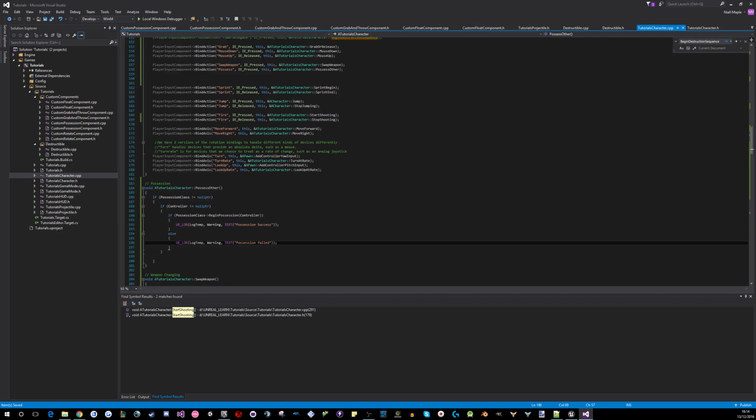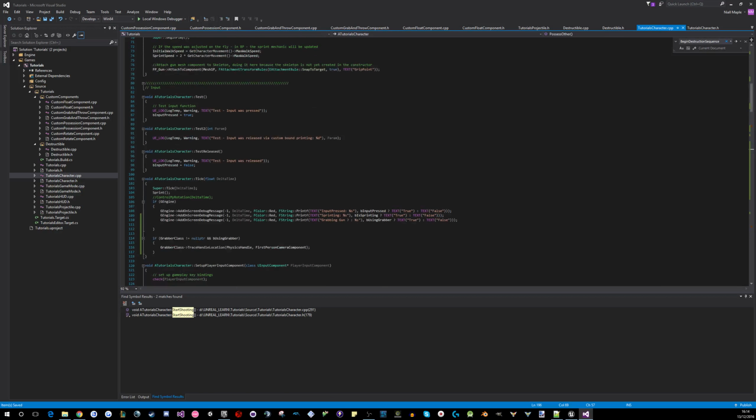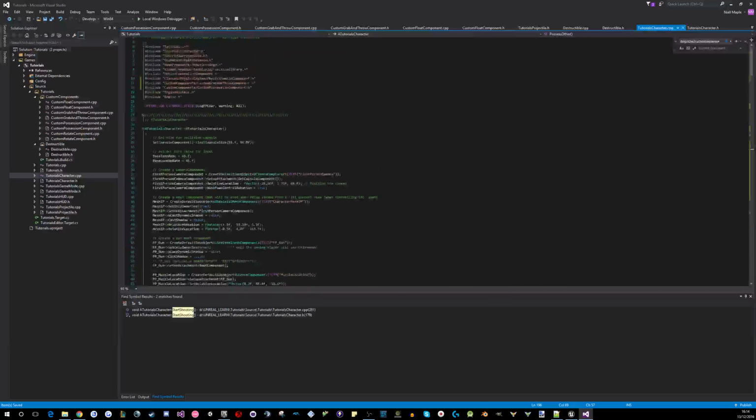Next, is there really anything else we need to do for this possession other than the setting my verb? I think so. Actually, no. One thing. We might need to possess this on begin play too.